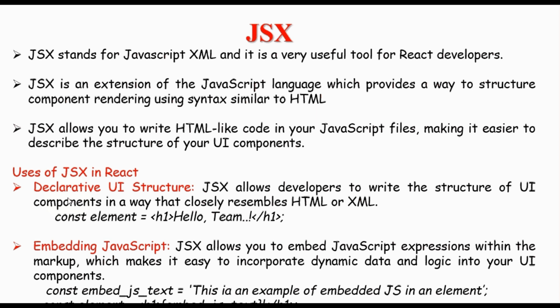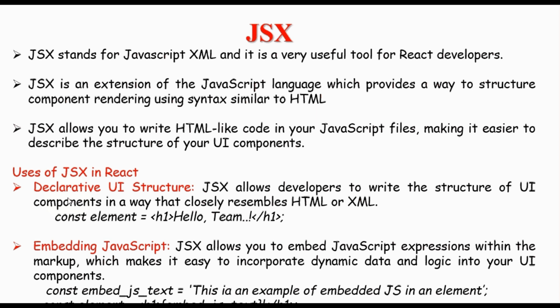So JSX is an HTML-like structure which has JavaScript embedded in it. Your React component returns the JSX-like structure, which is meant to be rendered or viewed on your screen. It just allows you to write HTML code in your JavaScript files, making it easy to describe the structure of your component UI.